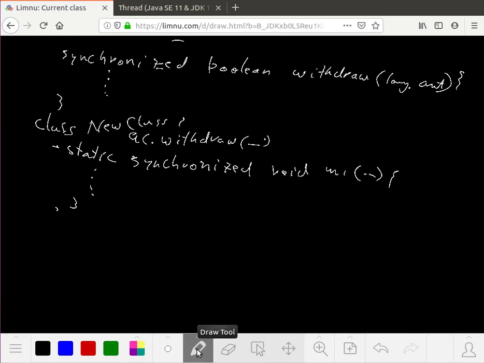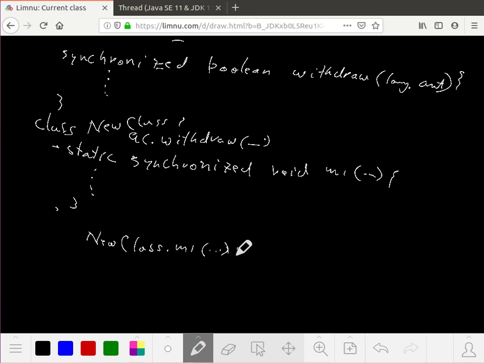Fine. How will this be called? It will be called as NewClass.m1. It's a static method. So this is a synchronized method. m1 is a synchronized method. Therefore, some lock must be taken. Which object's lock will be taken? There is no target object seen here.